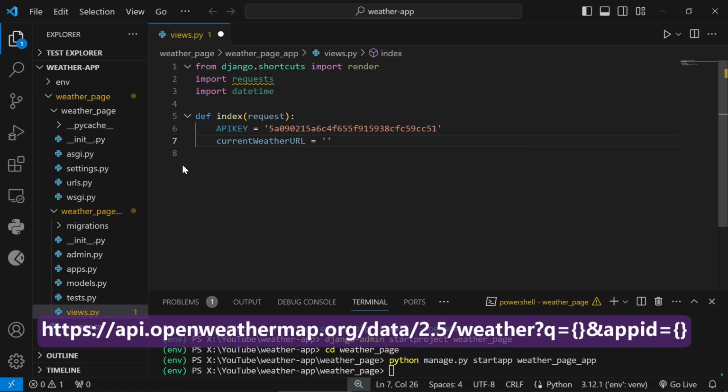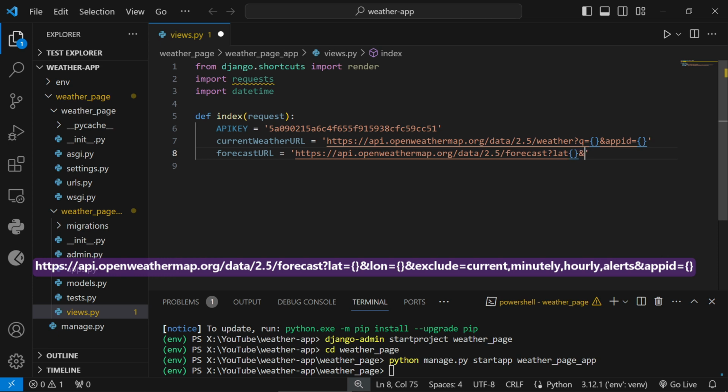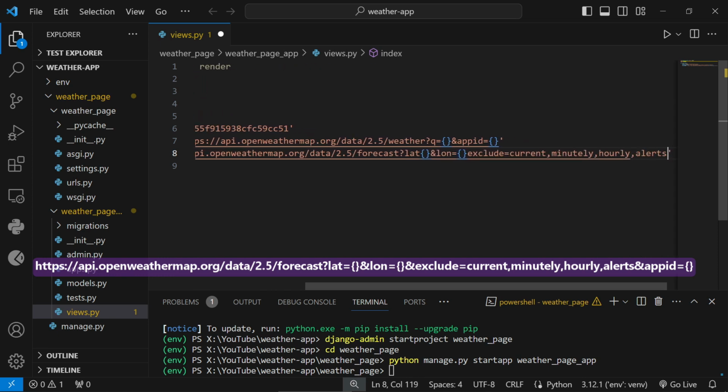Next, we write the URL that will be used to access the weather data in OpenWeatherMap. We will use placeholders, one in q equals, where we'll specify the city we want to find, and another in appid equals, where the API key will be inserted. With the same idea, we create the forecast URL. But now we put the URL with the following placeholders: lat and lon, which the weather URL will provide us when we call it, and appid to use our API key.